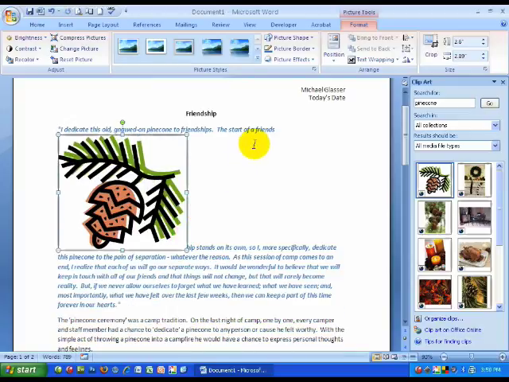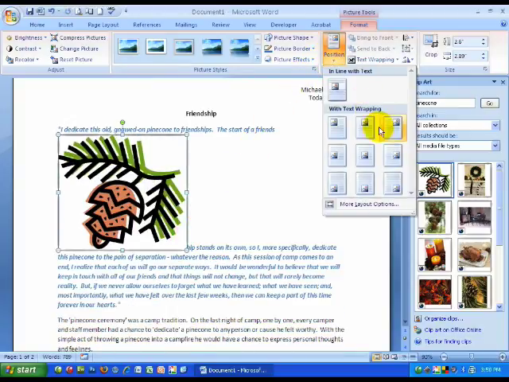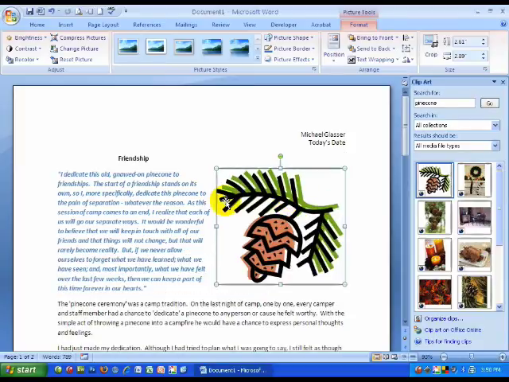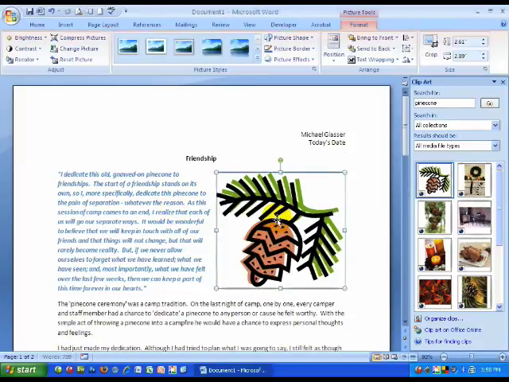And where do I want it? I could position it in the top right, but ooh, that moves my name over, so I'm just going to drag it down some. Maybe I want it right there. That's a little bit bigger maybe than I want. Changing the size by the corner, remember why I'm doing that.